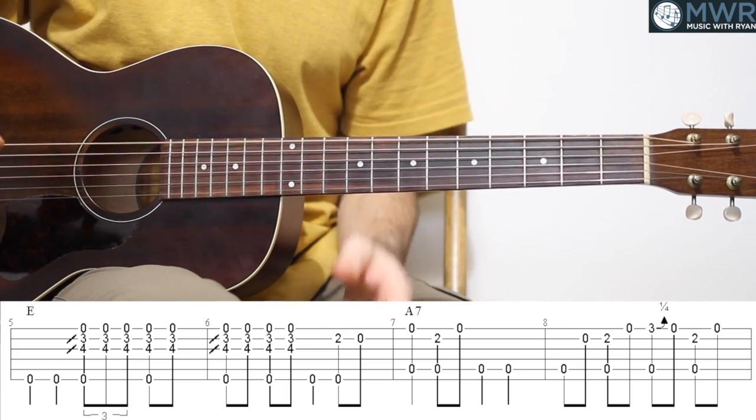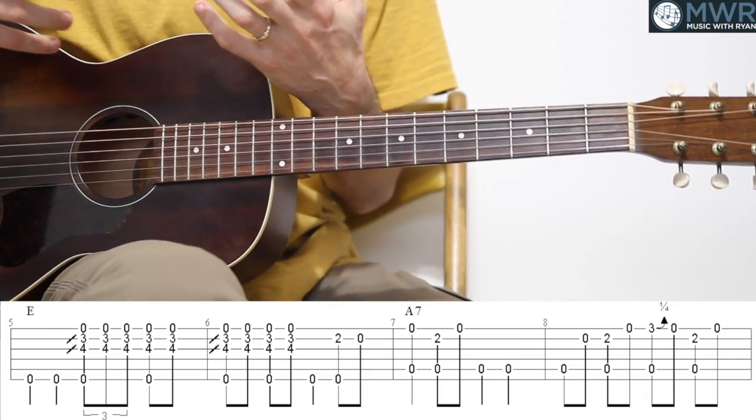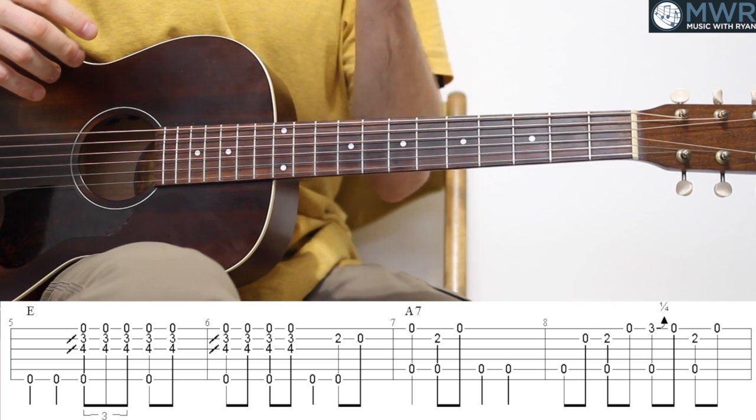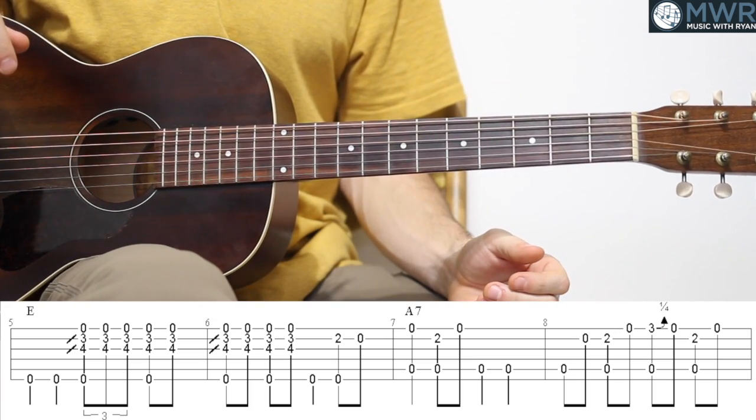All that thumb really drives it. We pick up the speed a little bit and it starts to come alive, right? And if you have that thumb solid, you'll notice all of a sudden it just makes a big difference.